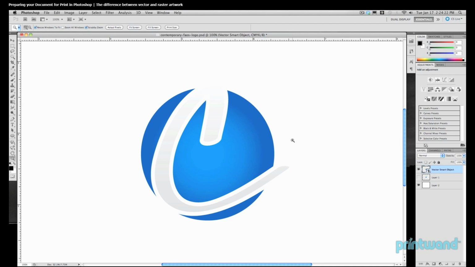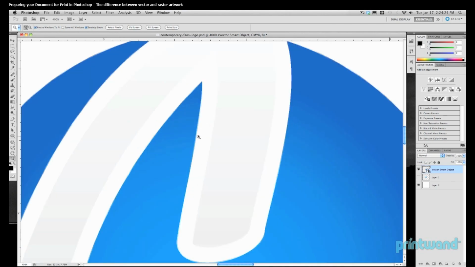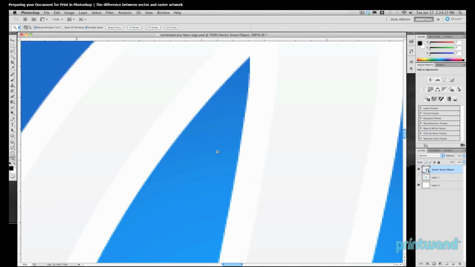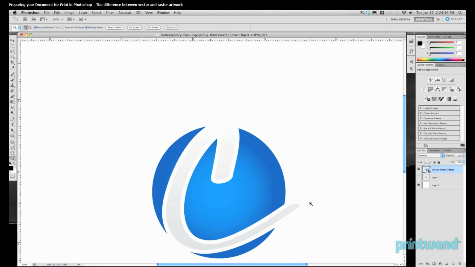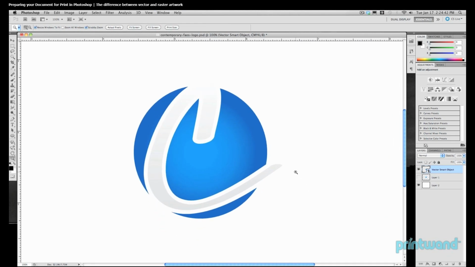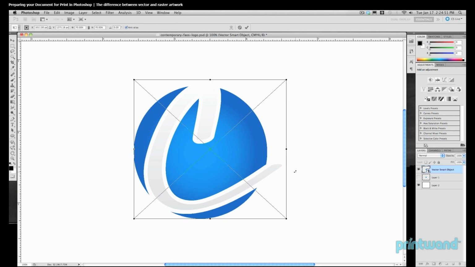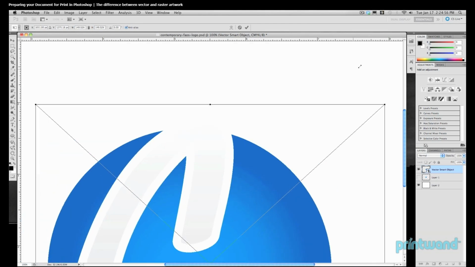Notice this symbol here on the layer, and that's what indicates that it's vector. So let's go back to our zoom tool, and we'll get in really tight here on our image. And we can see that it still appears fuzzy the way our raster image did, and that's only because we're viewing it in Photoshop. Let's go back up to our menu bar, go to View, and then Actual Pixels. And we're zooming back out here so that we can see our image again. So now we're going to go ahead and enlarge this image. And we want to go maybe more than double its normal size. And this is done by pressing Control-T on the PC or Command-T on the Mac. And you simply drag the handles till you get to the size you want, and then you hit Enter.